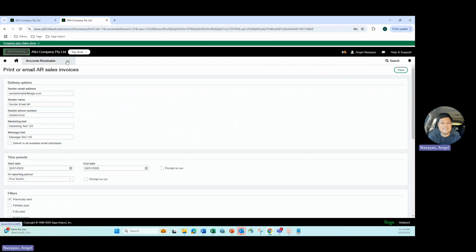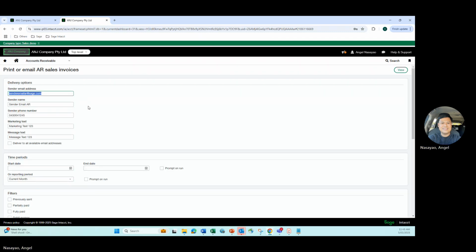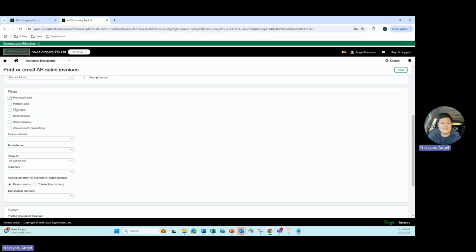If I go to accounts receivable and print here, you have AR sales invoice. I know that those invoices I created are dated 30th of January. So I'll just use previously sent, and retrieve my customers.